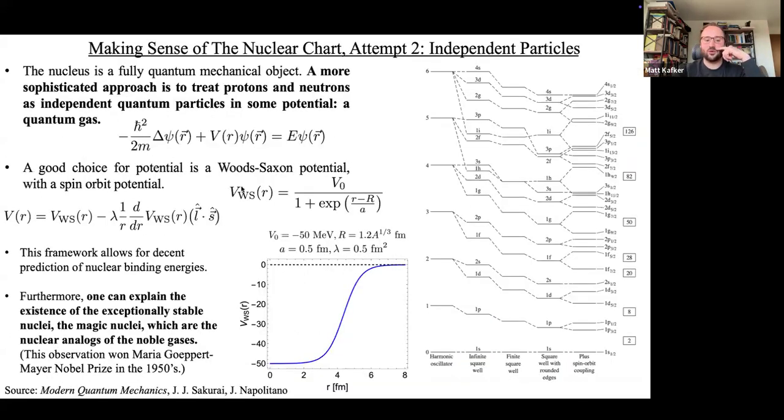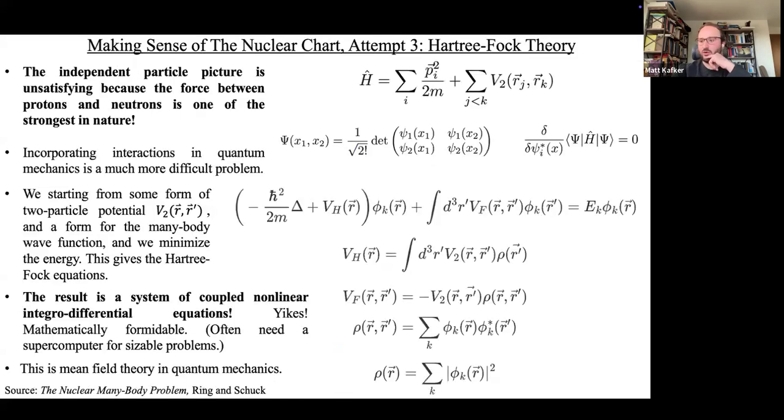This observation of the spin orbit potential was a very crucial observation in nuclear physics. Without it, you get the wrong magic numbers, so you predict the wrong nuclei should be stable. Okay, I promise I'm about to finish. And of course, I'm going to pass over some stupendously complex material very quickly.